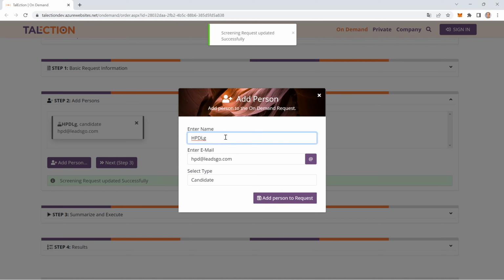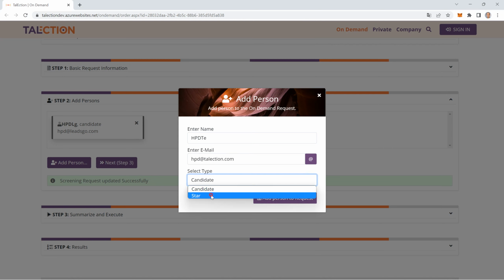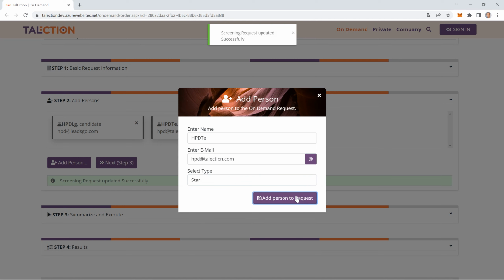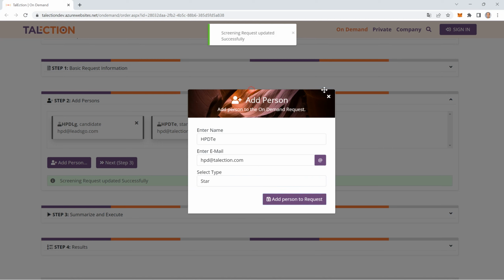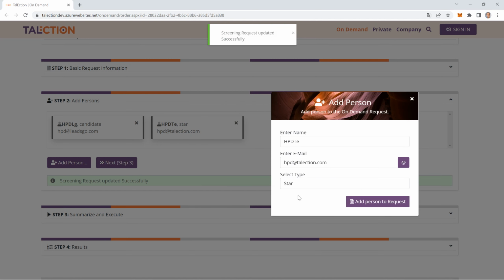And then I'm going to enter a star to screen this person against. Press stop. And here you can enter as many candidates as you want, but just one star. And then all these candidates are going to be measured up against the scoring results of the star, and they're going to be ranked accordingly.